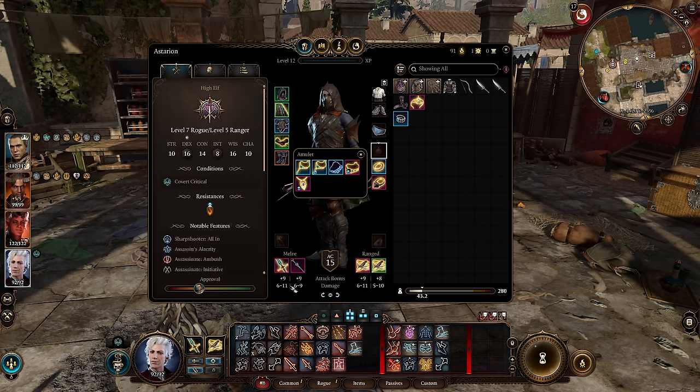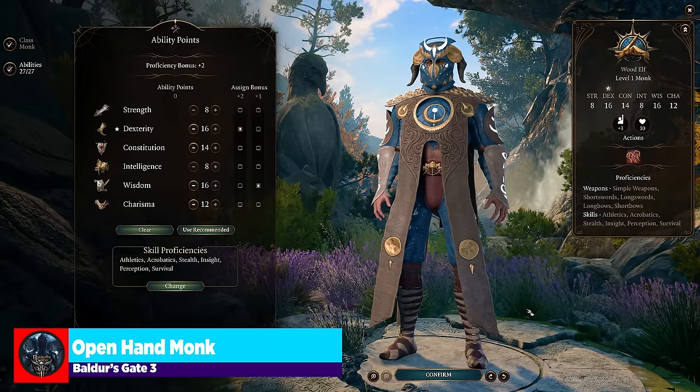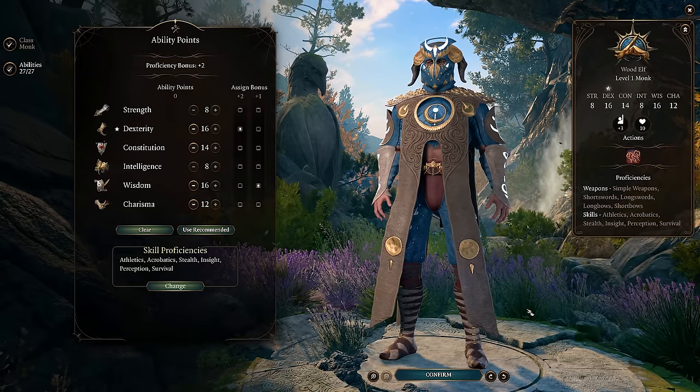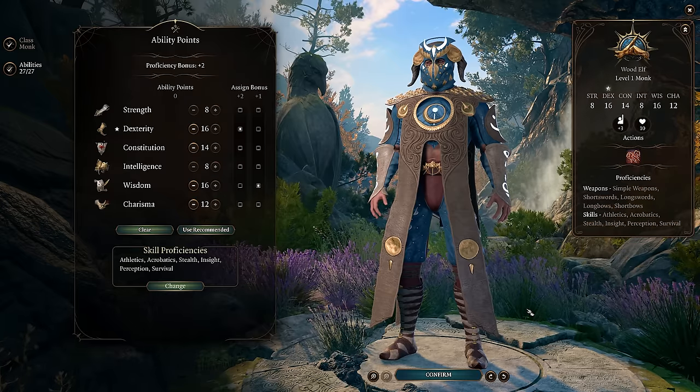It is absolutely absurd what we're going to be able to do once you get into a good sneaking situation. The last character to talk about is our Tavern Brawler Monk. Now, with Honor Mode, you want to start off optimized for the character you've got, not for the character you're building. And with the Tavern Brawler Monk, we are going to focus on strength.